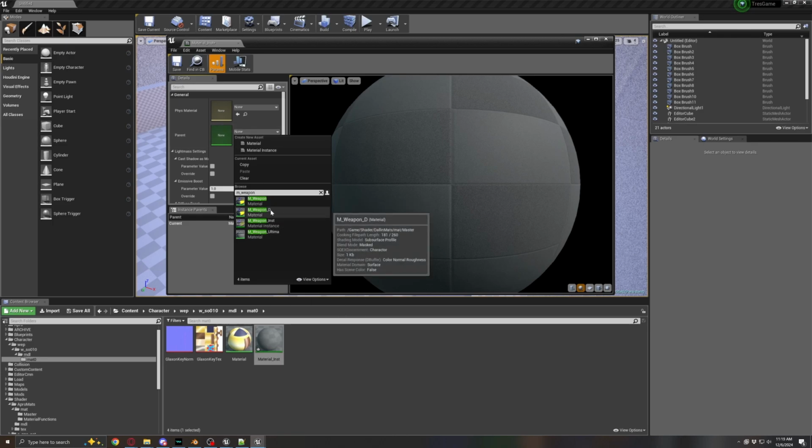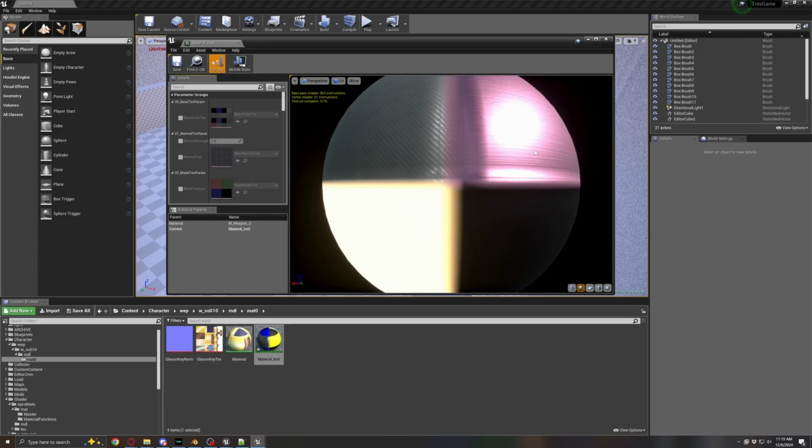M underscore weapon D is mine. I'm going to be using mine for the purposes of my tutorial, but Apro's works almost the exact same way. I'll go over the things that I edited and added, but other than that, everything works the exact same.